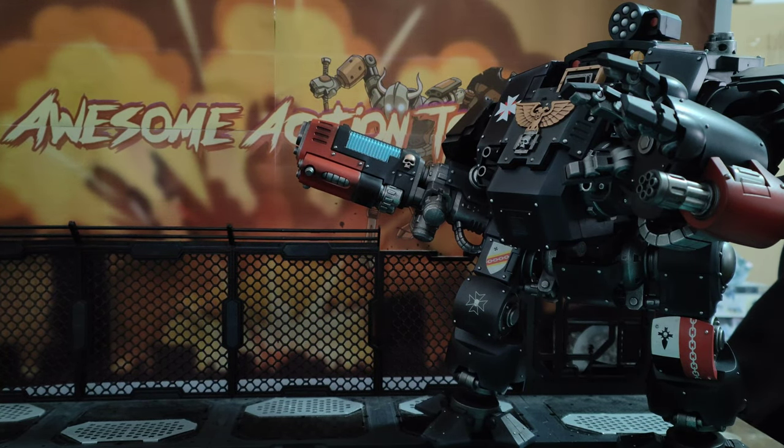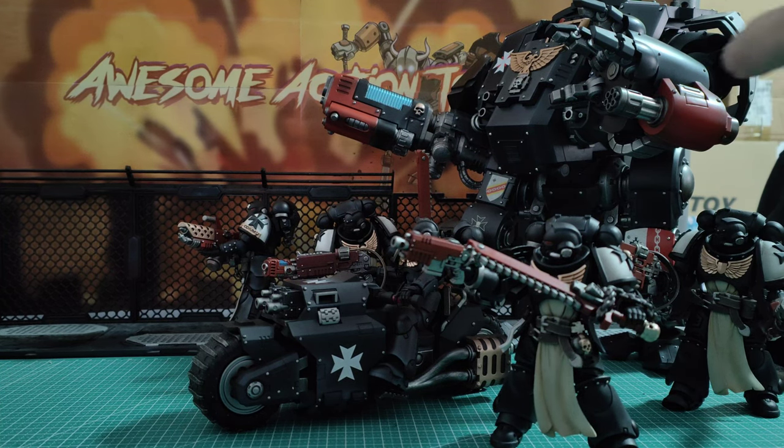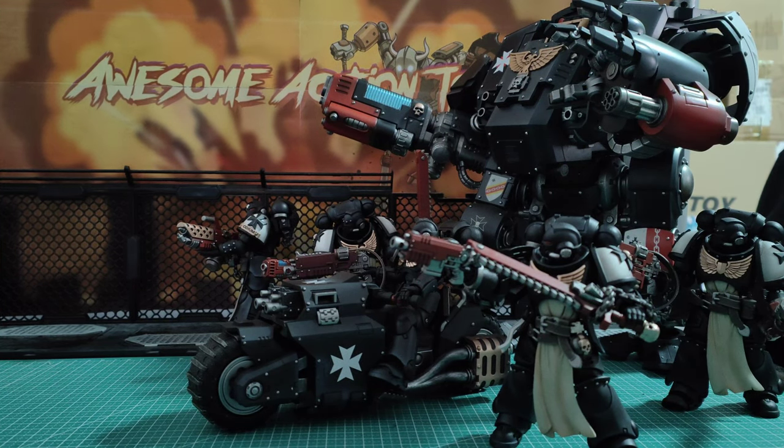I'm going to come back with a family setup — the majority of Black Templars. That looks absolutely fantastic. We've got the four-man Crusader Squad, the Raider Pattern ATV, the Primaris Assault, and the Redemptor Dreadnought. These Black Templars look just amazing together. Fantastic toys, fantastic Redemptor mech — really, really happy with how it's turned out. I did miss something on the articulation — on the hand on the mech, these fingers are articulated with two joints in each, so you can close and open them. And it does look amazing.